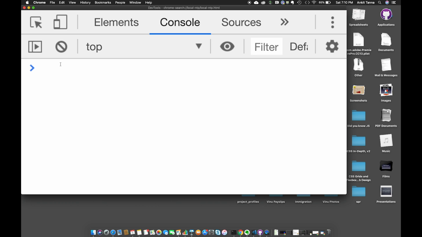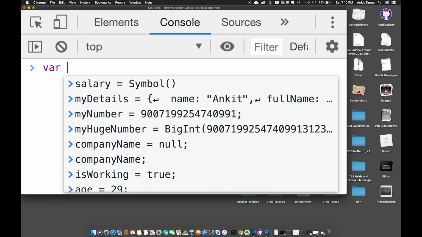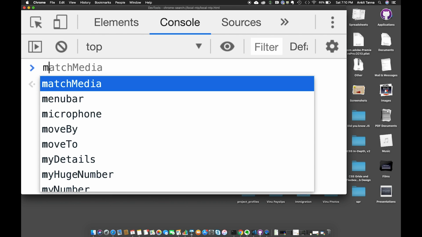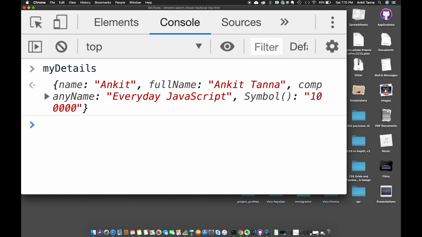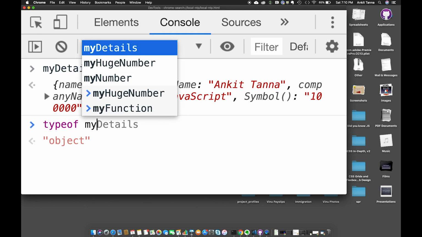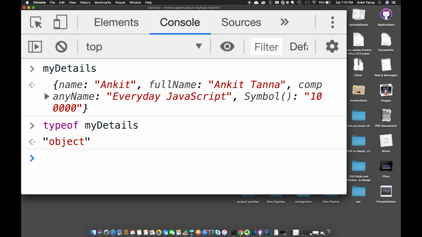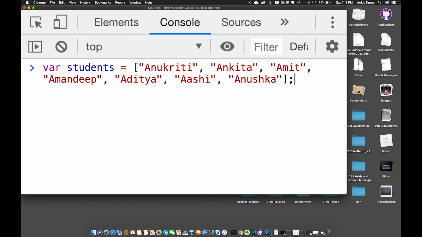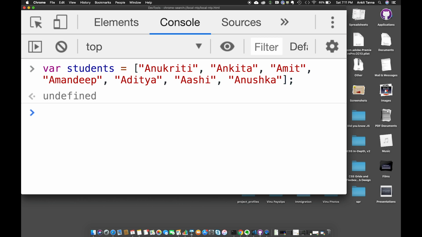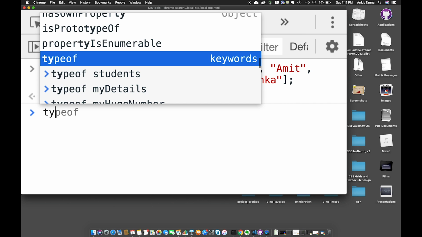The other types are quite obvious. The non-primitive types, that is object first, where my details already had been defined. So if I go ahead and check type of my details, it's an object. Let me define a few students inside an array, and let's check the type of array.